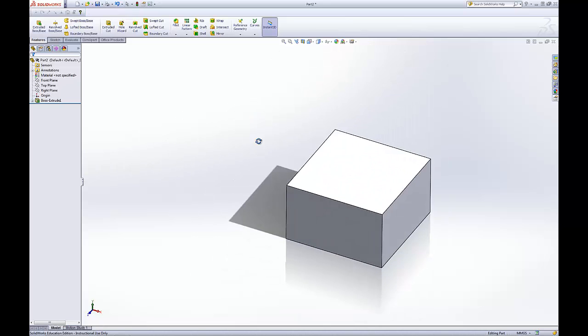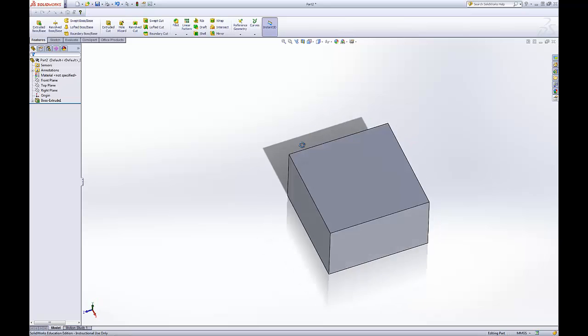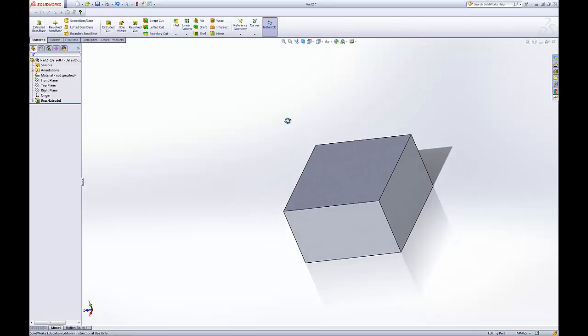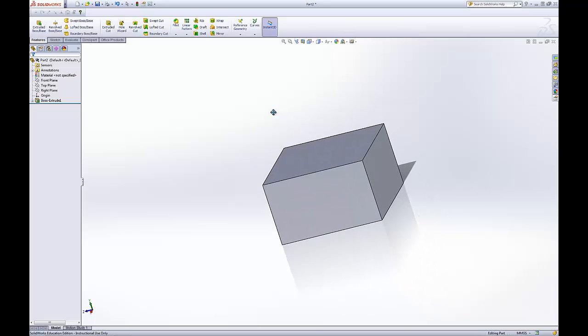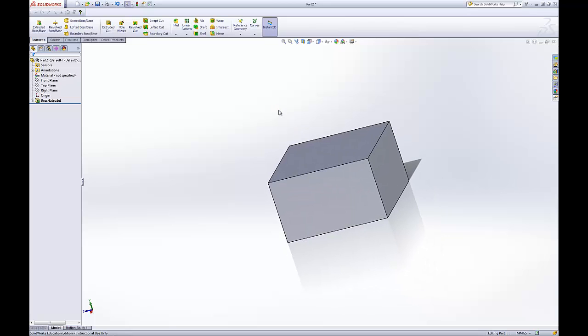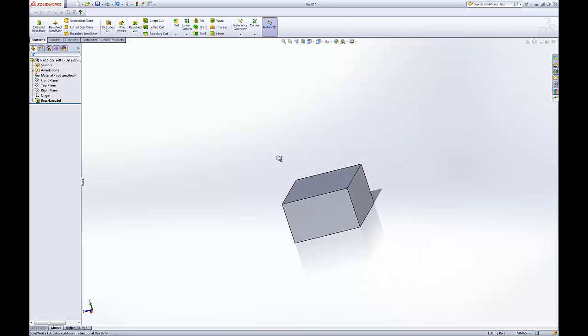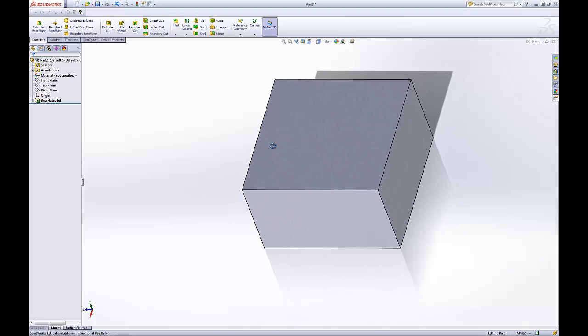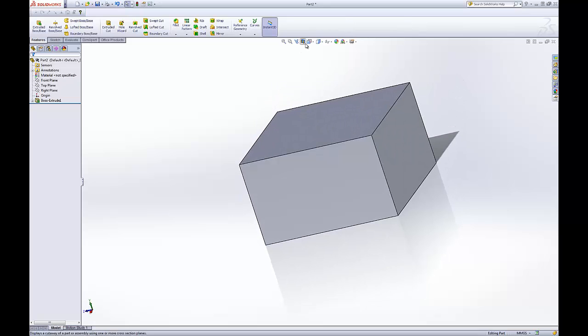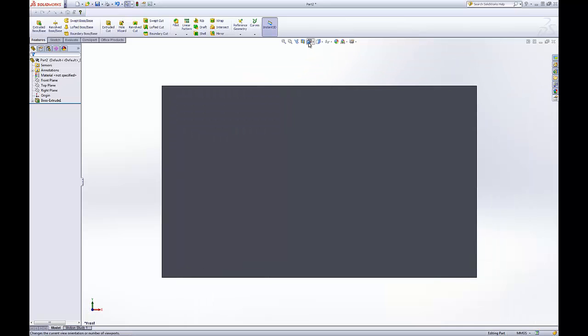Now we have our three-dimensional object, which you can rotate around by center clicking. You can zoom, or you can pan if you push center click and control. If you do shift, you zoom in and out. Now say you want to go to a specific view. Come up here and click view orientation and you can change the view that you're currently looking at.